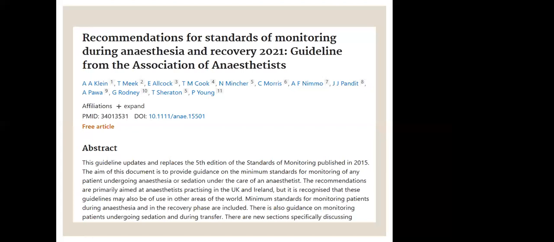Okay, so it's a little bit of a debatable thing, because a lot of the literature I have seen, especially the International Association for the Study of Pain, mentions pain as the fifth vital sign. So officially, there's a debate on it.